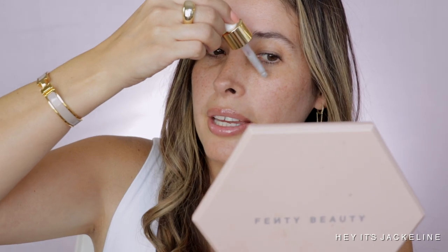Okay, so what I'm gonna do is apply the primer on this side of my face, and on the other side, we're gonna go just blank with nothing, so that way we can see the finish of the foundation. So just go ahead and apply a little bit. Do you remember these with the unicorn drops? It was all over Instagram. Yeah, a little bit of memory lane right there. It was like 2 years ago? It was for Sally, right? That they had some drops like these.